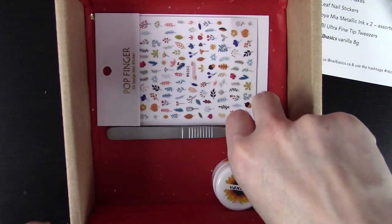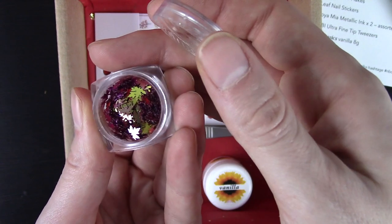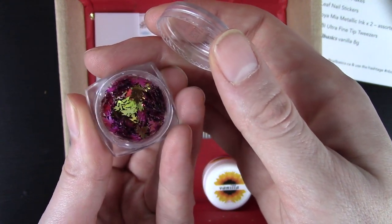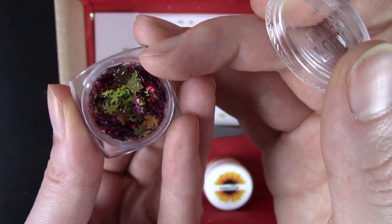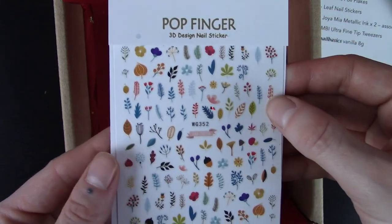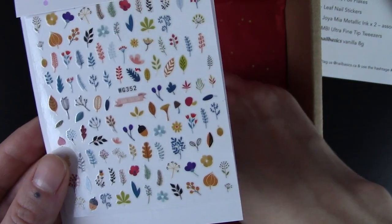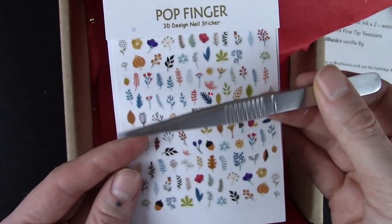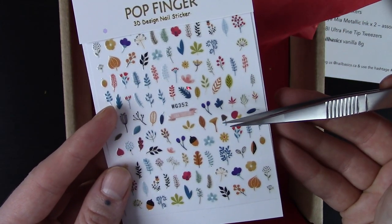And then we have assorted colors of these cute little metal nail decals. So these ones are little red and gold maple leaves. And then there's these really cute floral decals. And these ultra fine pointed tweezers, which are perfect for picking up these little decals.